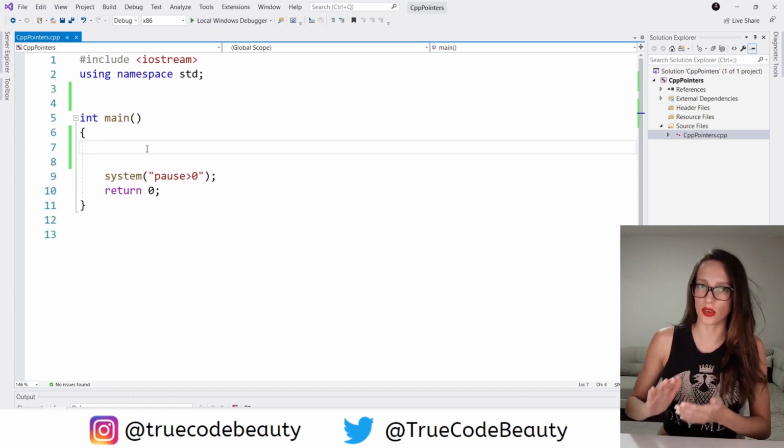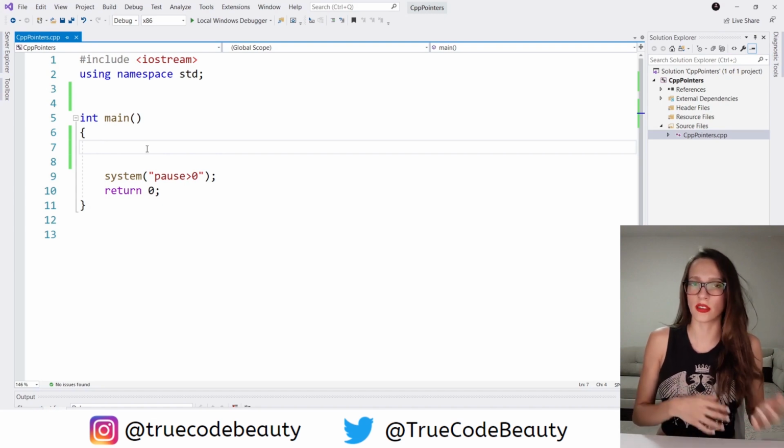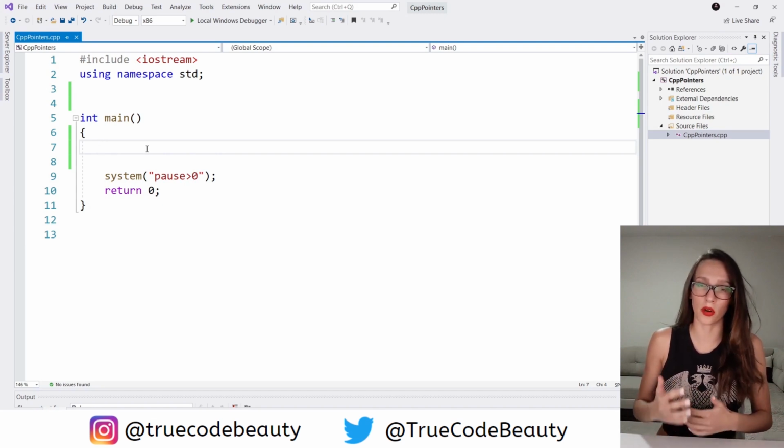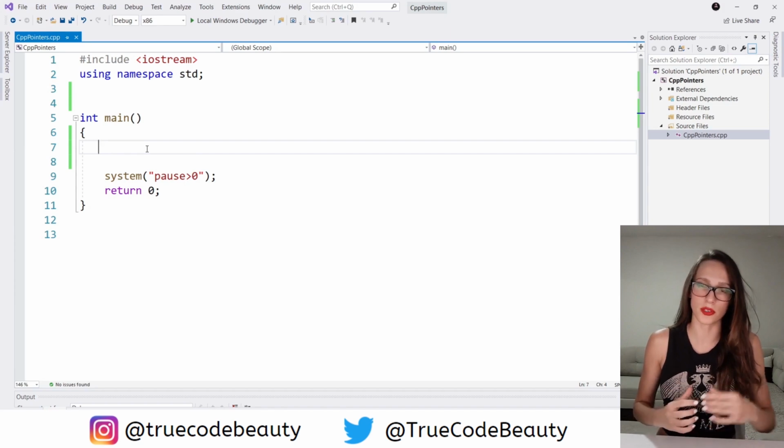In order to demonstrate this, I'm going to create an example with the knowledge that we already have, using only integer, character and float pointers that we are already familiar with. And then I want to introduce a void pointer in order to solve that problem so that you can see how void pointers are used.